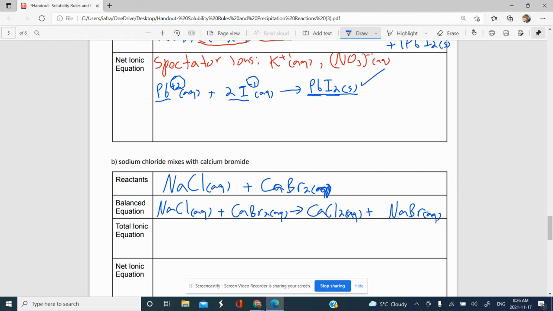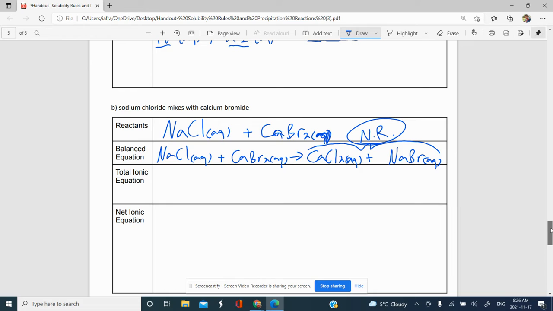There was no new precipitate. These are all just swimming around in the same way they were before, just in the same beaker now. But no one connected to each other, made a precipitate. Nothing really changed. So this is a case of no reaction. But I'm going to show you why that is by attempting to make a total ionic equation anyways. And then a net ionic one.